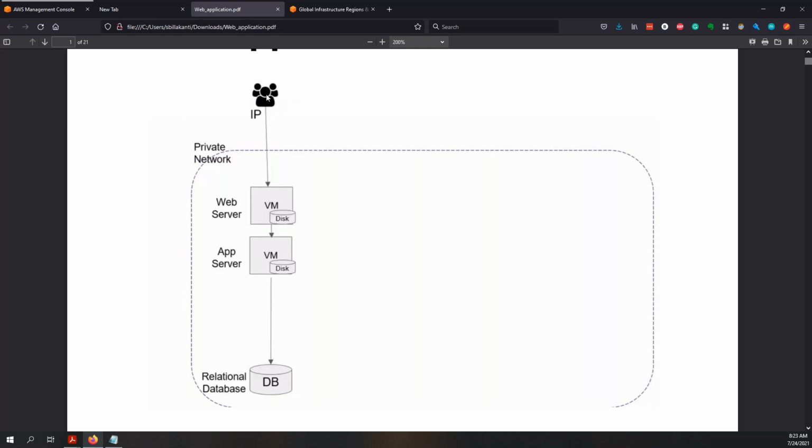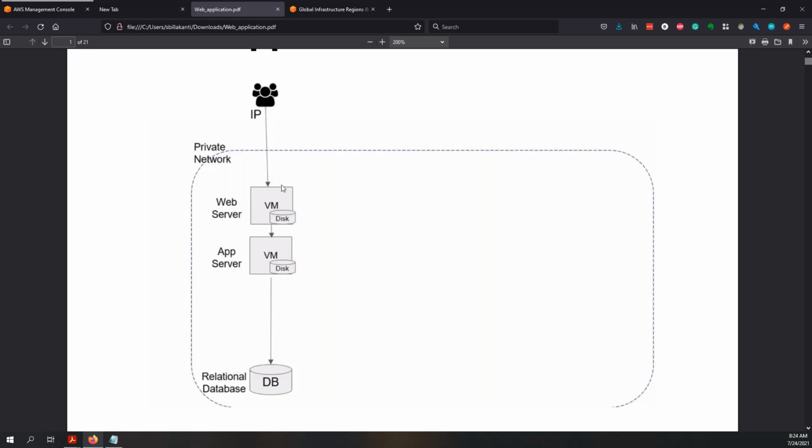Some users will be from the outside. They try to access the website, which is running on the web server. And you also have a DNS like facebook.com so that they can connect to the web server and create their own user and all that. So a small website would have these things. It would be a private network, and a public facing load balancer or something will be outside so that you can access it and it hits the web server, something like this. So now, let's suppose this is your website, facebook.com.